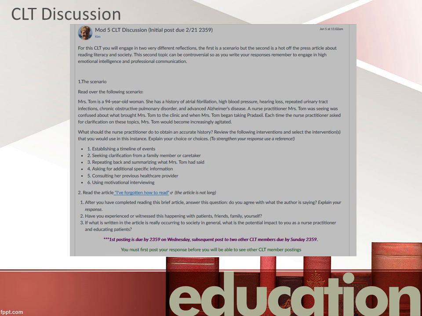The second part is an article that is a brand new article that was just very recently published within the last month. It's a controversial article, so some of the information within this article may grate on people in a not abusive, but in a negative way. Because of that, I'm asking you guys to check emotion as you answer the question, engage in high emotional intelligence in your answer, and remember that your response may not be the same response as another individual's, and you may not agree with it, but it's another person's right to write what they feel and believe.